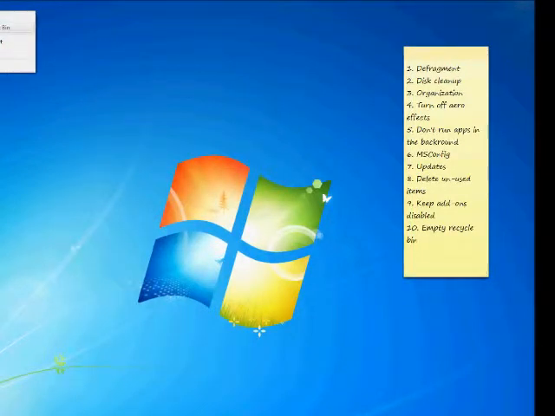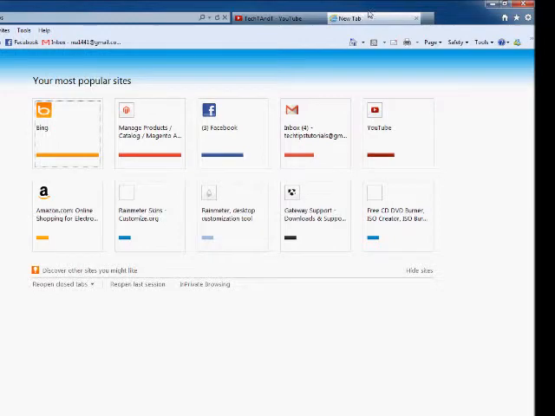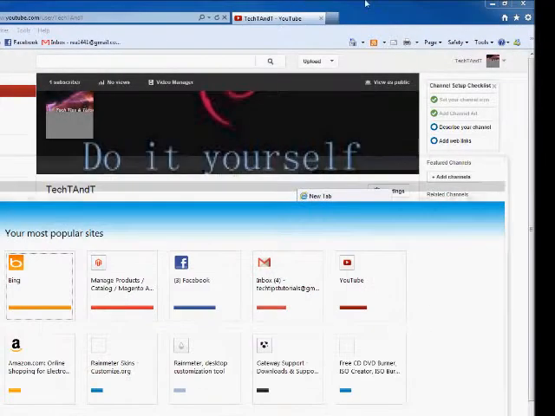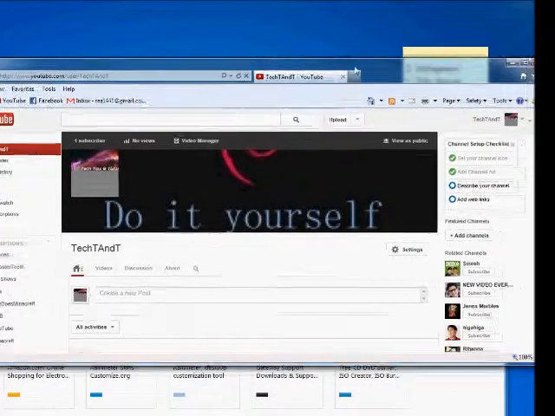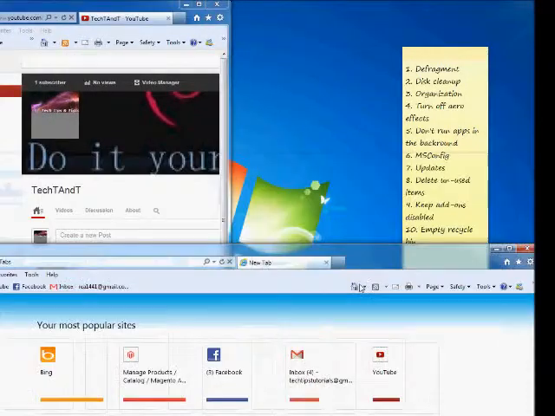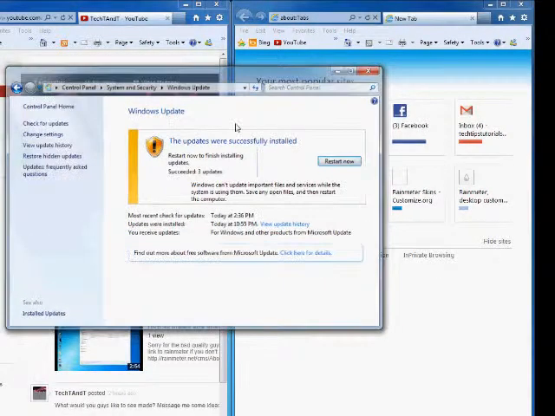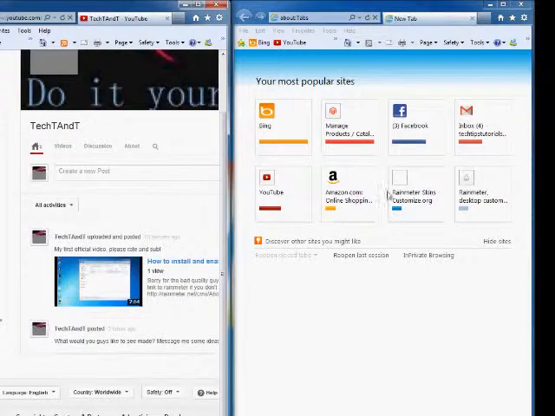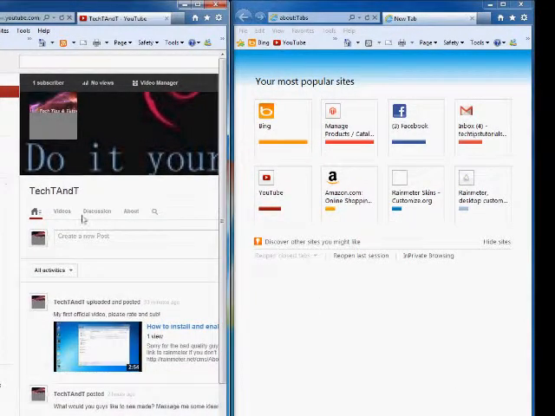And this is just kind of an extra one. I know I said 10, but an extra one just to help with multitasking is you can kind of drag windows around, really any type of window. This is my channel right here. And just kind of drag it to the left or the right. So you'll split it in half. Kind of helps with multitasking because you can do multiple things at a time. Like say you're reading something and typing something at the same time. You can go back and forth real easy. But that's basically it.